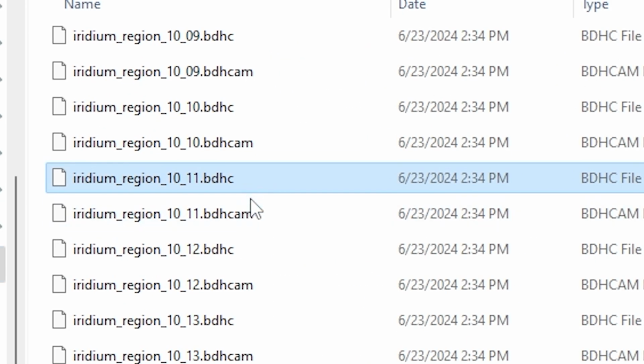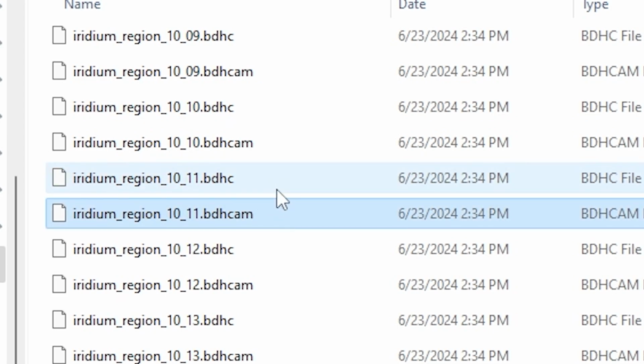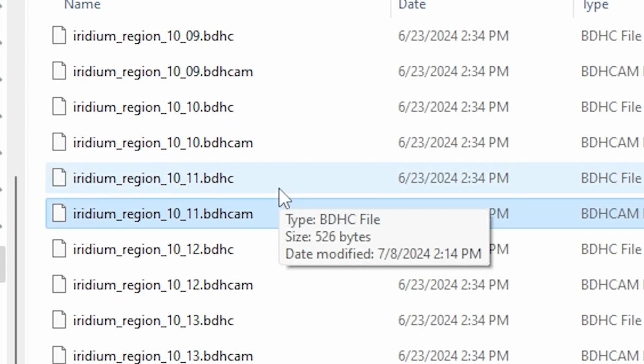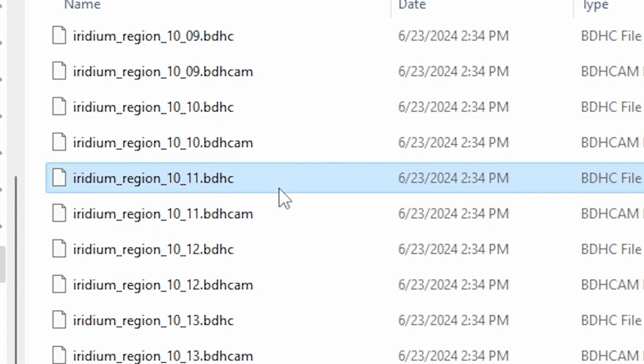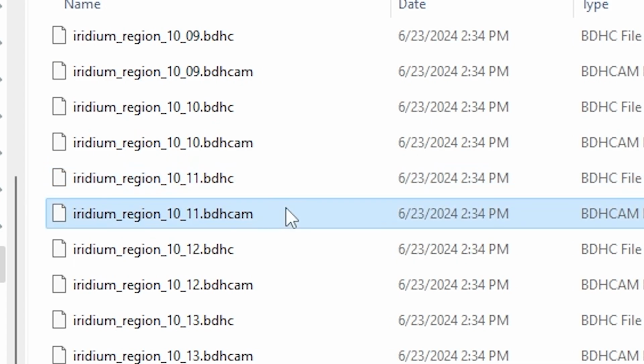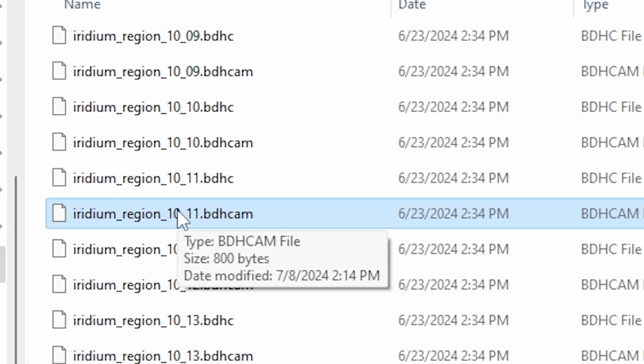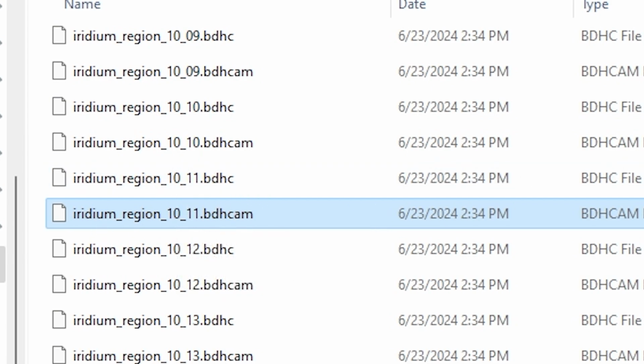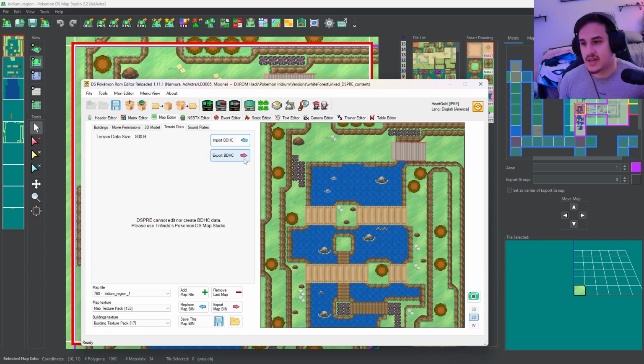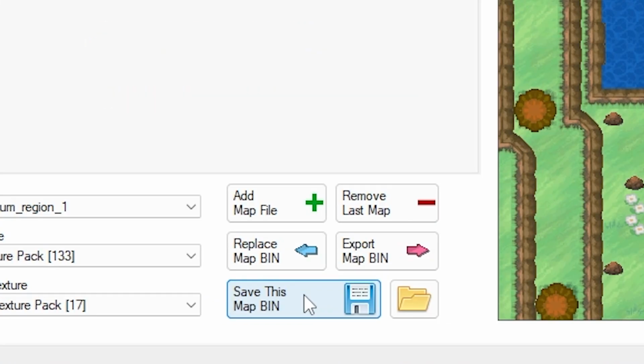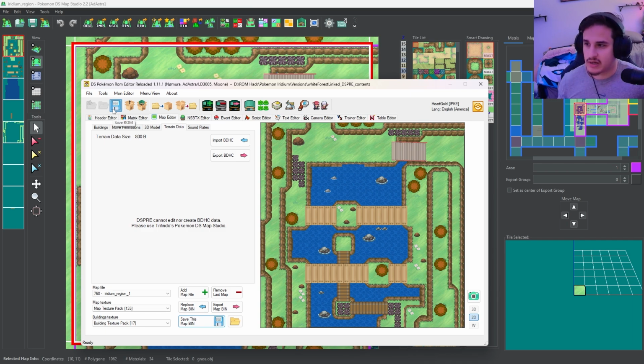Now this is the part you have to be careful about. So there's two files here, the BDHC and the BDHCam. If you want to not use the dynamic camera for whatever reason, just use the BDHC. But if you want to also include the camera movement, then just use BDHCam. The BDHCam includes both the plates that you're going to walk on and the camera changes. So for us, we want to click on the BDHCam. So I've already done it, so I'm just going to close this out. But basically, just click that import and make sure you hit save after, otherwise it won't save your changes. And then once you're done editing your ROM, just click save and save it as whatever ROM you want to.